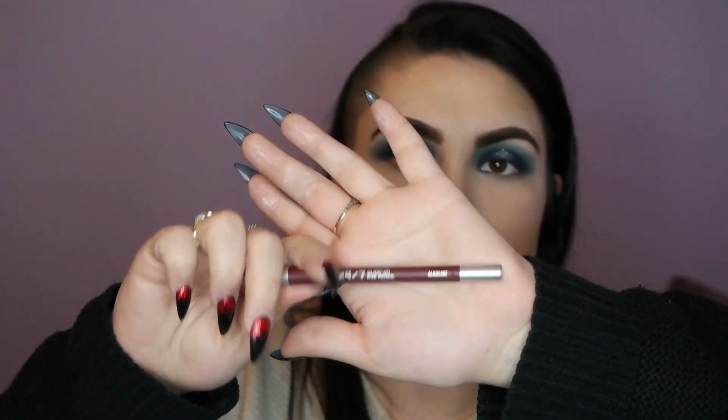To finish the eyes, I'm going to go in with this Urban Decay 24/7 Glide On Eye Pencil in the shade Alkaline. It's like a deep purple kind of color, and I'm gonna hit the lower waterline with that.